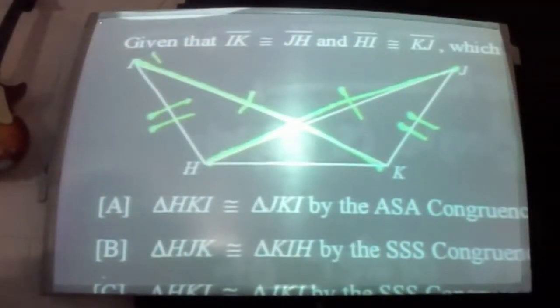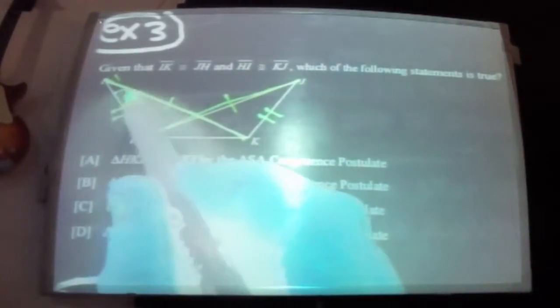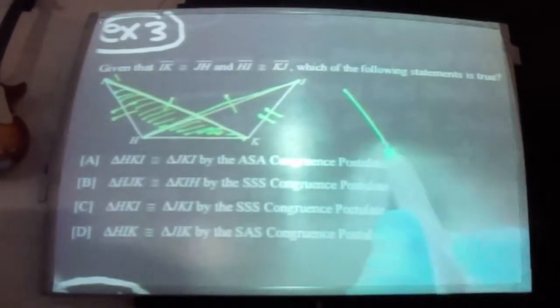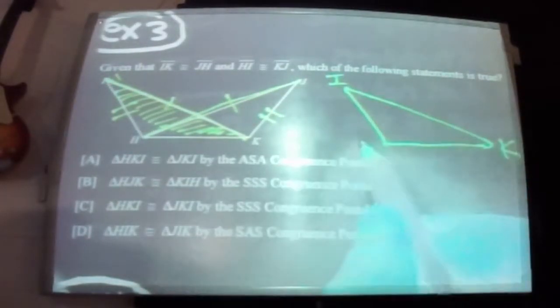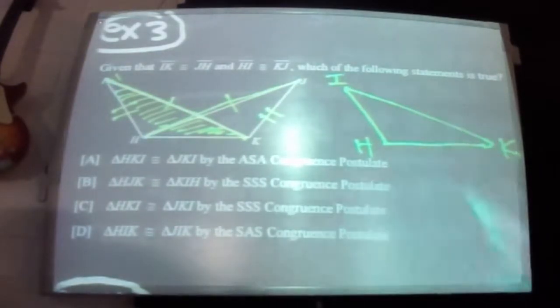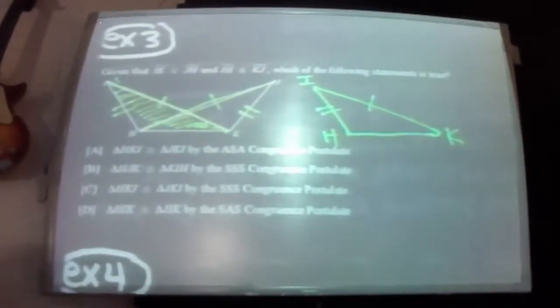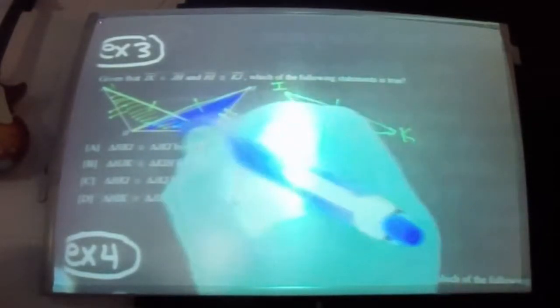So what I want you to do, and the reason I left this space over here to the right, is that we can separate them out. You don't have to be a great artist, but I want to separate this out. So I want to draw this triangle IKH without anything else in it. IKH. And I want to put my markings back in it that were in there. Now to the right of that, I want to sketch the other triangle here. But I want to pull it apart.